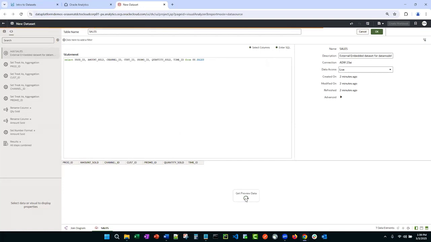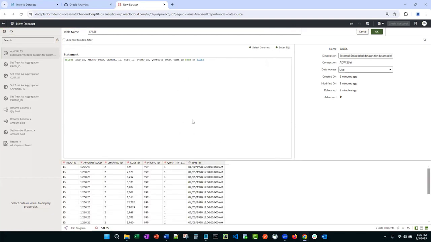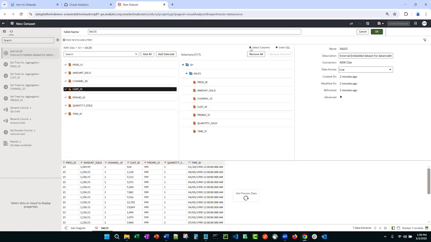Two, let me run this really quick, to make sure you did grab the right columns. Because sometimes in your data sets that might have a couple hundred columns, you might be unsure of which one you selected. So having that get preview data down here is very powerful. I'm going to go back to select columns. So these are the ones that we've, again, selected visually within the platform.